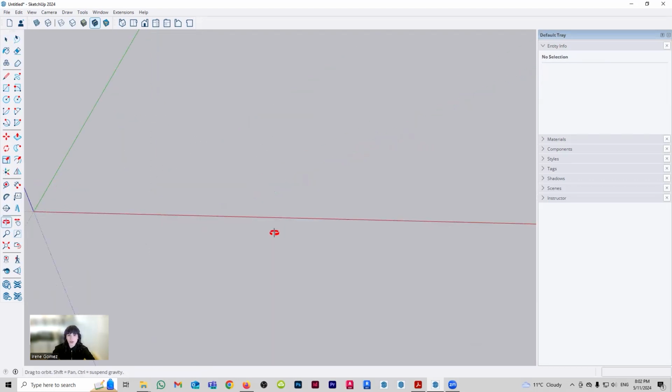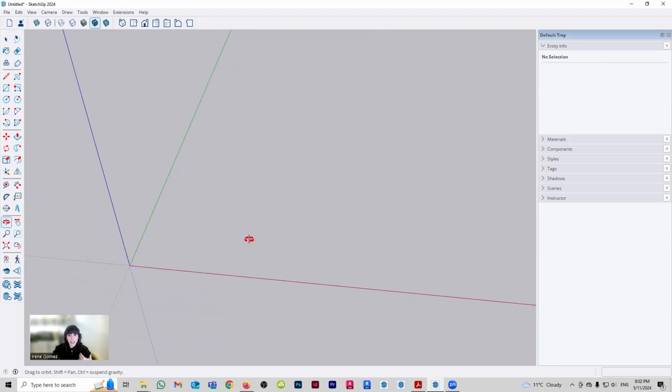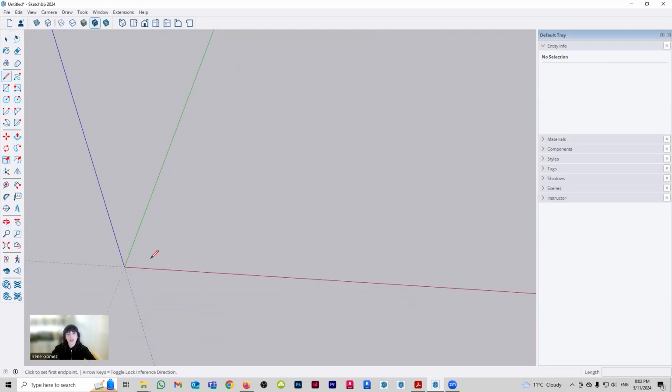So option number one is to actually pay attention to the inputs that SketchUp is giving you. If I'm drawing a line, you're going to see that by default, the line is black. But if I start moving my line towards an axis, let's say the red axis, once I get close enough to being parallel with it, you're going to notice that it's going to snap. So your line is going to snap to become aligned with the red axis, and it's going to turn red, and then it's going to tell you you are now on the red axis. So it is hard to miss.